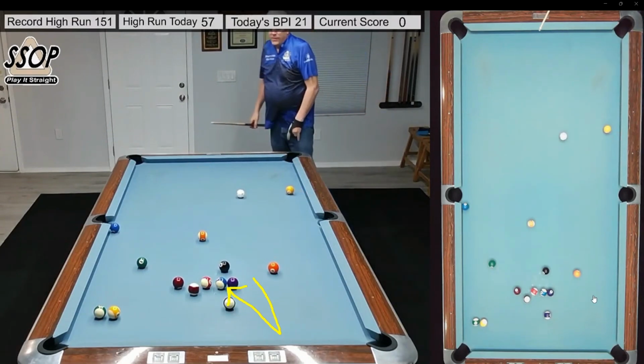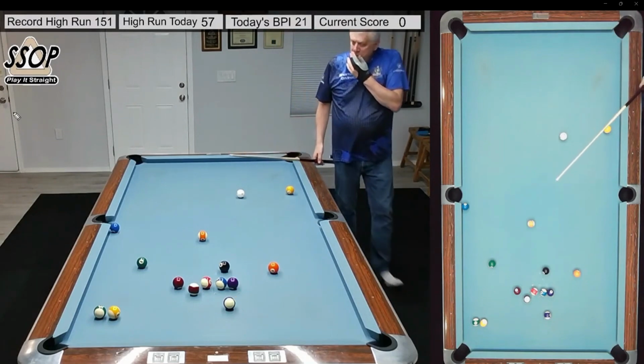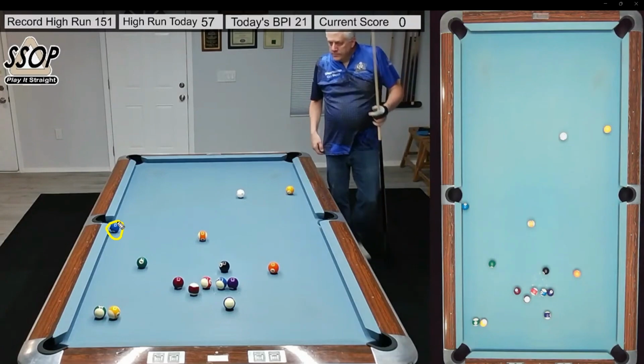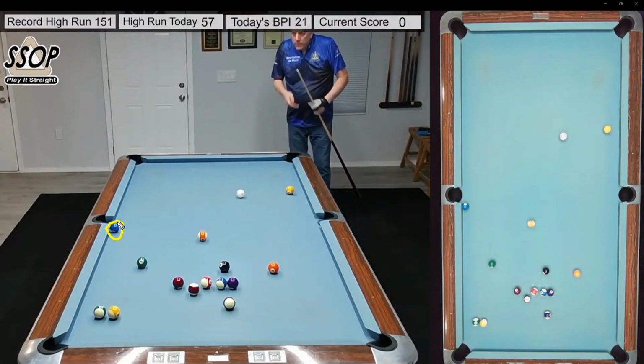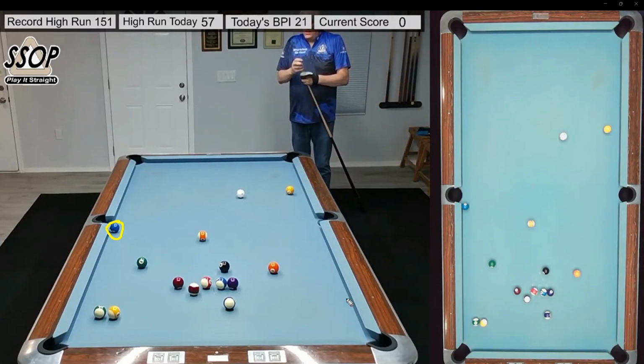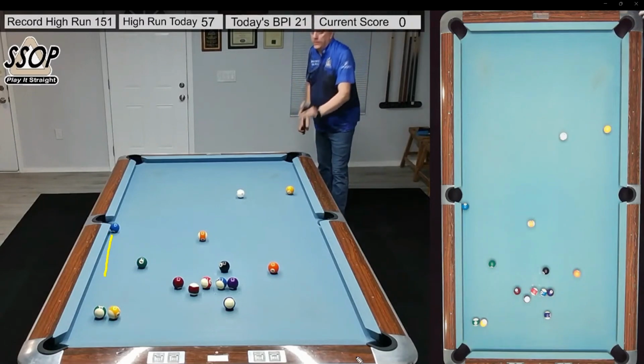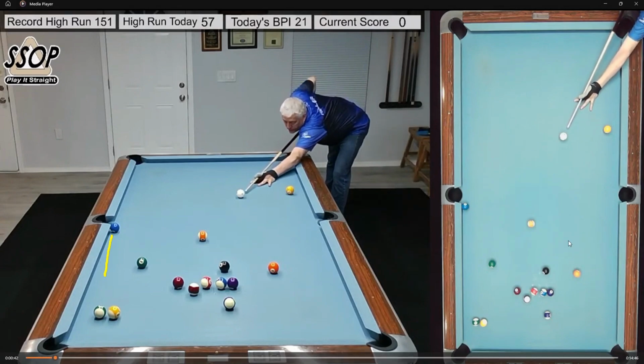And so that worked out pretty well, except for one thing, and that's the motivation for this Rack of the Week. Look at this 2-ball. It's right on the rail, just by the side pocket. That's the hardest place on the table for an object ball. Now, obviously, you can play position for this 2-ball up in this corner pocket somehow, but no one wants to shoot that ball past 2 pocket points when it's frozen on the rail here. I would prefer to nudge it, to bump this ball off the rail.